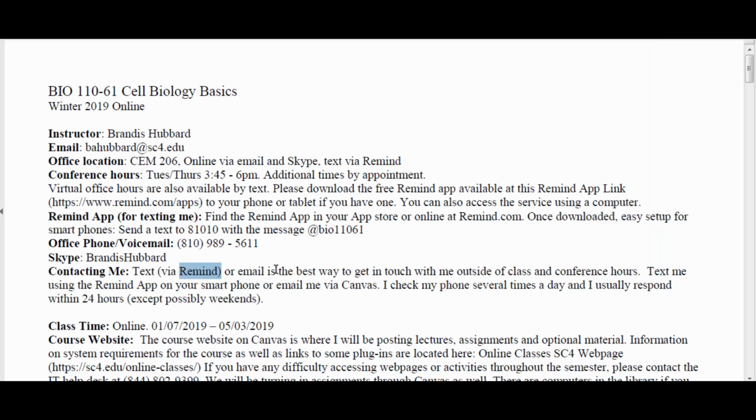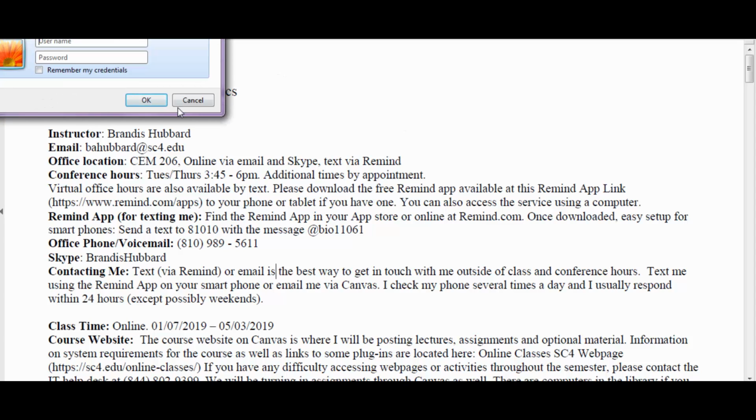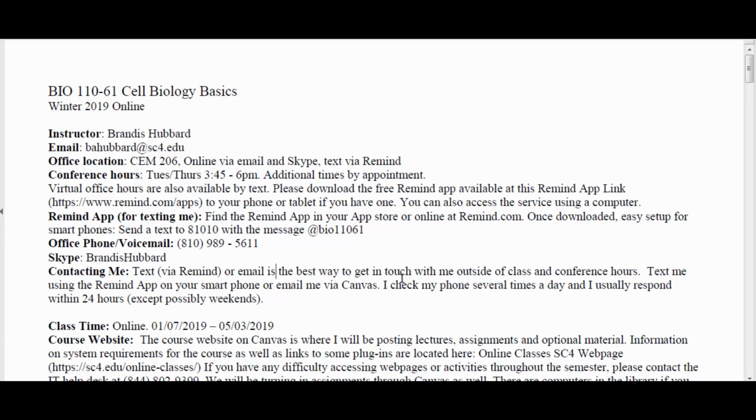So I find that going through the Canvas website, utilizing the inbox in there, we'll get it in both places. So it'll be in your SC4 email, outgoing, it'll be in your SC4 email when we go back and forth, it'll be in my SC4 email, but it'll also be in Canvas. So, we can purge emails, it'll stay in Canvas, and we always have that on record. So look in that tutorial when I talk about Canvas on how to email back and forth through Canvas.